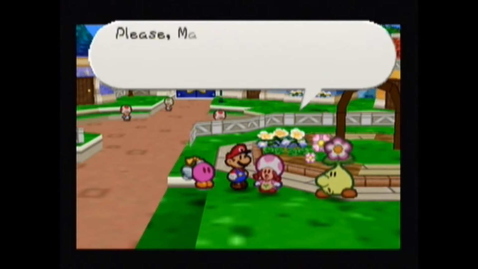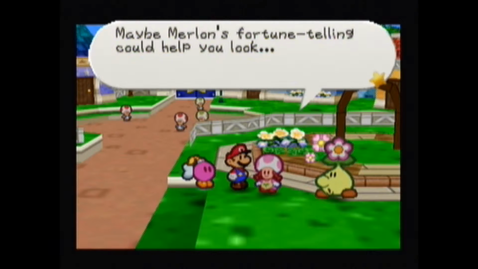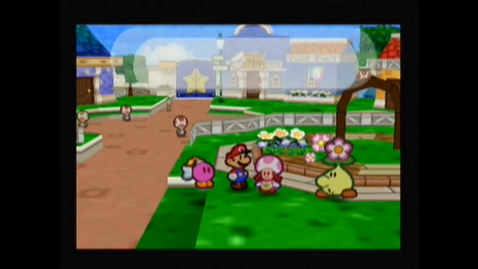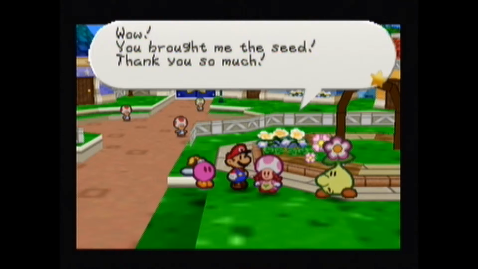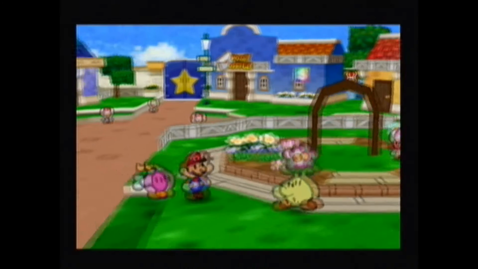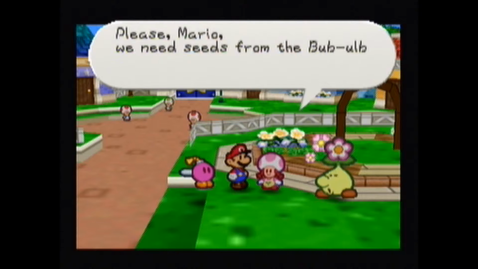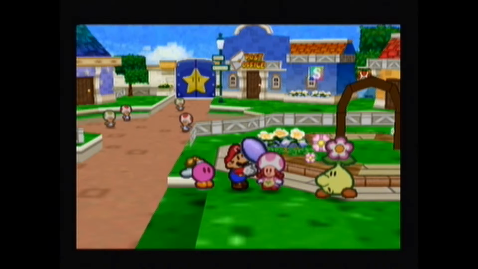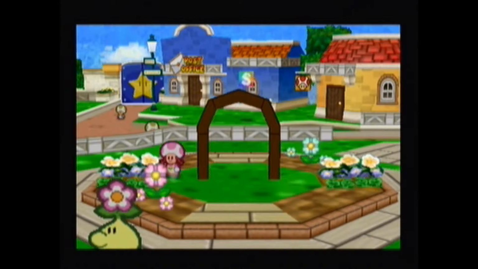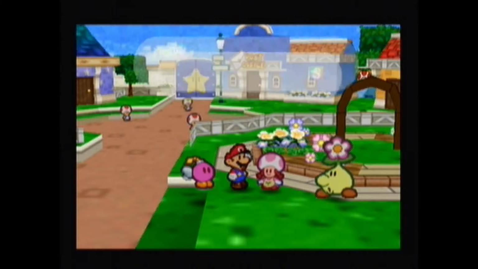Well, we're asking the help of our good friend Minty. And it has to do with those magical seeds we've been collecting throughout our adventure. You know, the ones we got from the Bubbles. Just to recap their locations again, the first is here in Toad Town, the second is in Mount Rugged, the third is in a section of Forever Forest, and the last one is found on Jade Jungle. But remember, you have to trade the volcano vase to Colorado in order to get it.